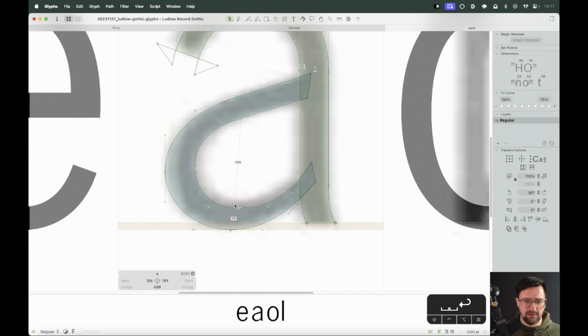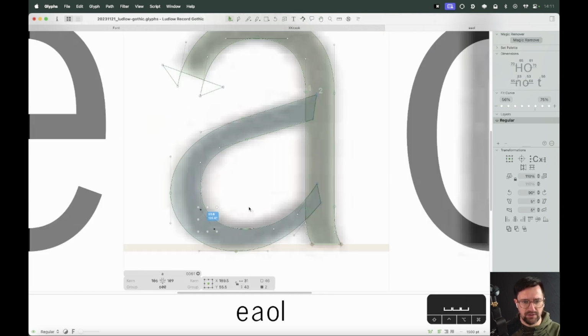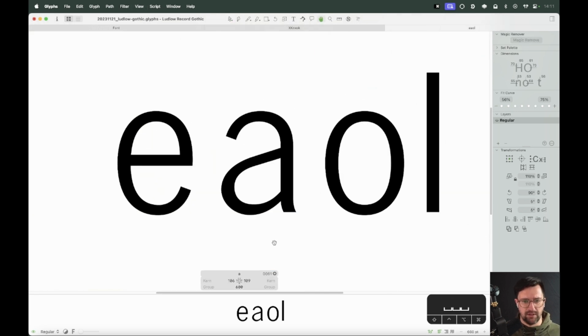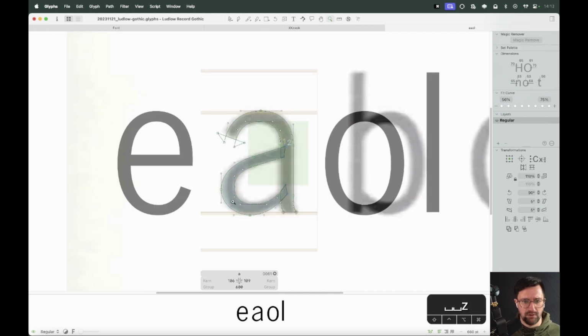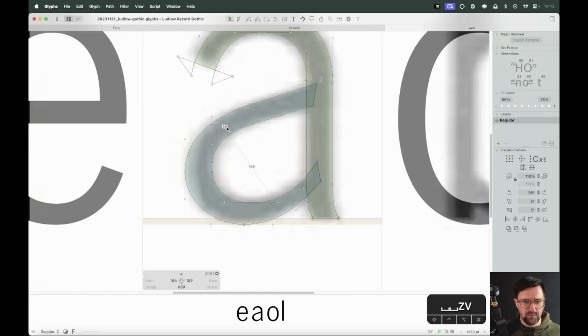Honestly, that's not terrible for a first pass. I am noticing that it is a little bit thicker on the bottom, so I'll be nice and add a little bit more weight to it. What else am I looking at here?